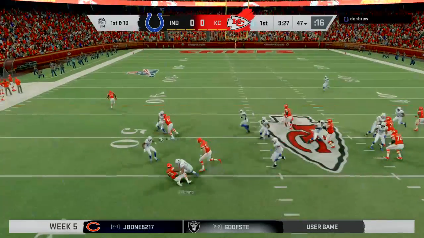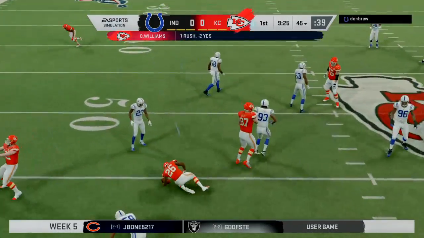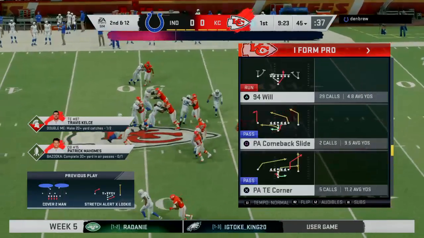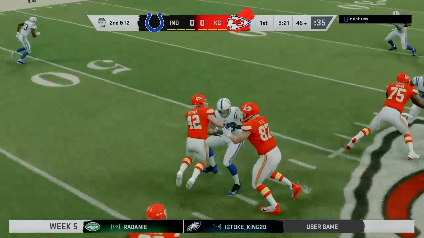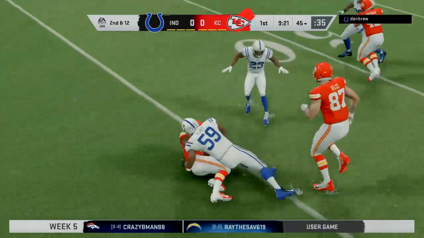Now a man who really came on late last year, it's Damian Williams. And he is met quickly in the backfield. Down he goes, folded like a lawn chair. Brings up second and 12 at the 45-yard line.